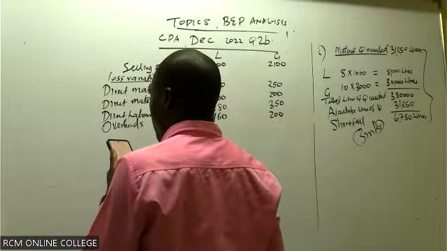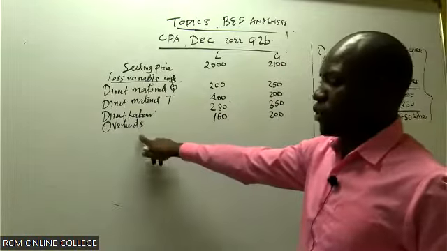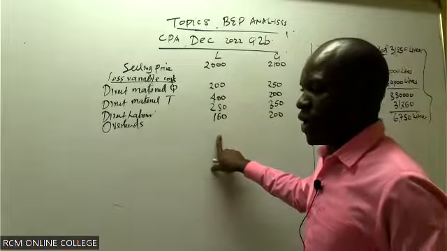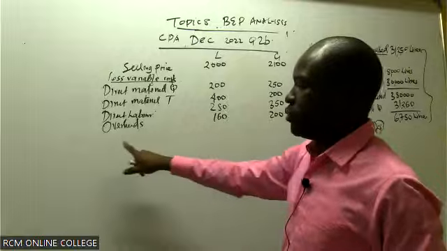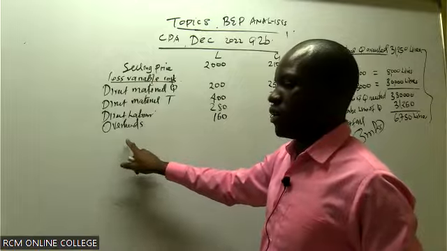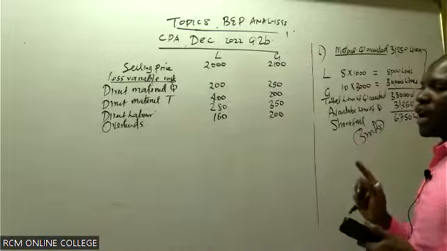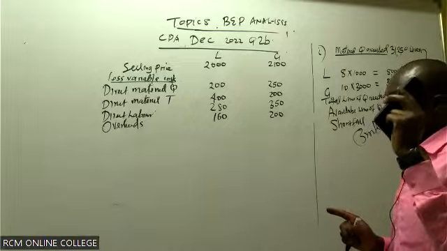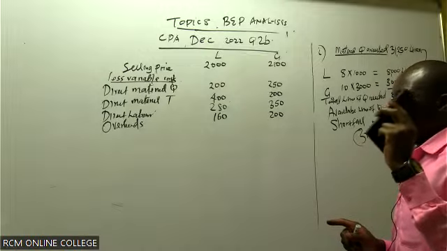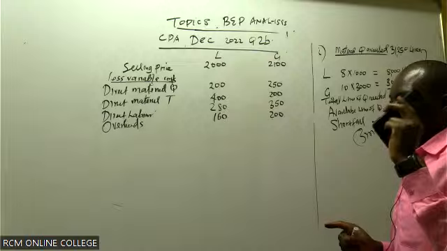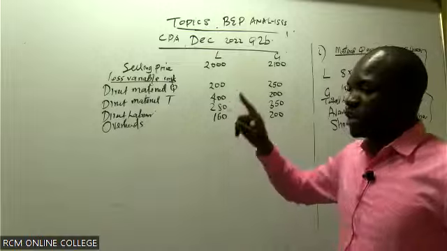Then we have fixed production cost per unit. Now I have a question. Will we also bring fixed production cost per unit to be part of the contribution here? Do I need to bring fixed production overhead per unit? No. So it automatically tells you that when you are going to do a question under limiting factor, the costing method you are using is marginal costing, back to topic number 7. Which costing method are we using here? Marginal.